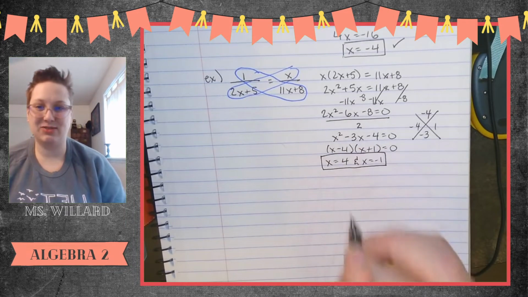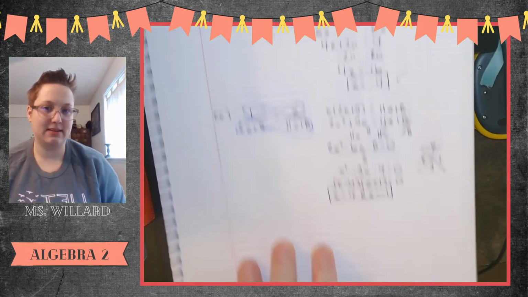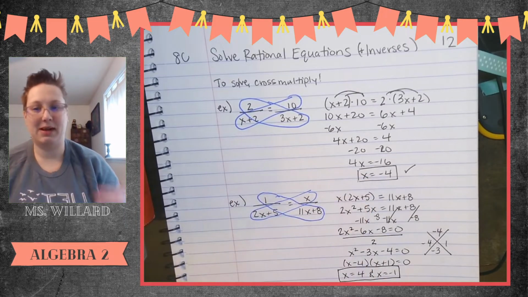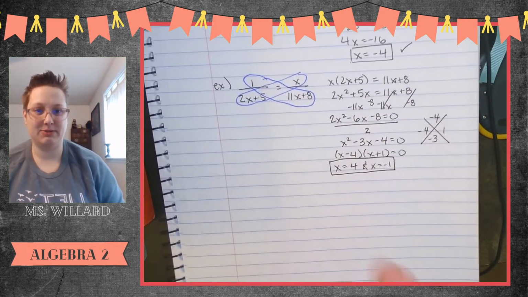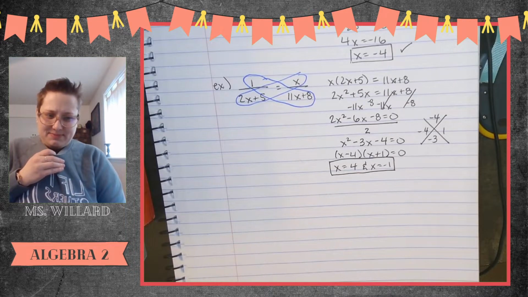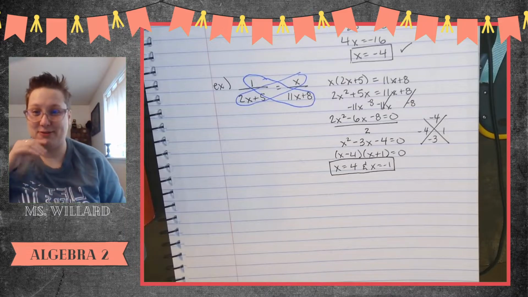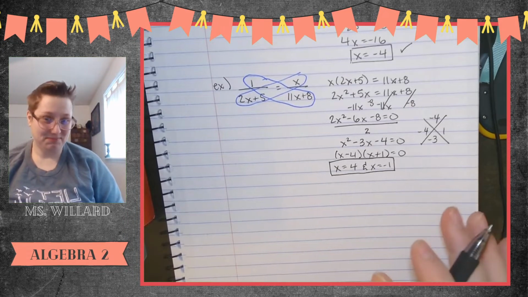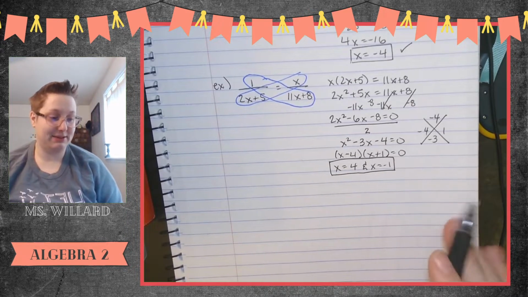Sometimes we'll have extraneous solutions where it doesn't actually work. Like when I said back here, if it was -2, then I would have no answer, or I'd only have 1 if there were 2 options. But 4 and -1 both work in this equation. Okay, I hurt my head a little bit.